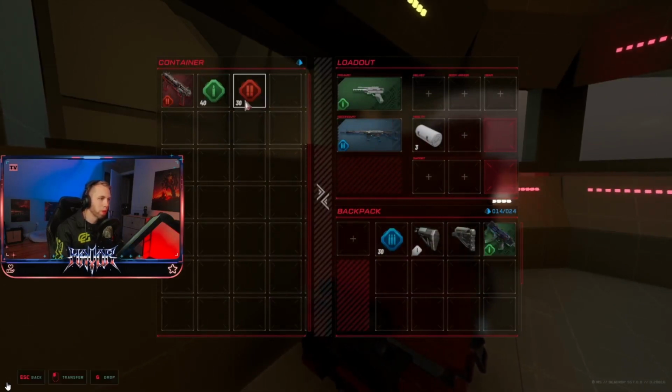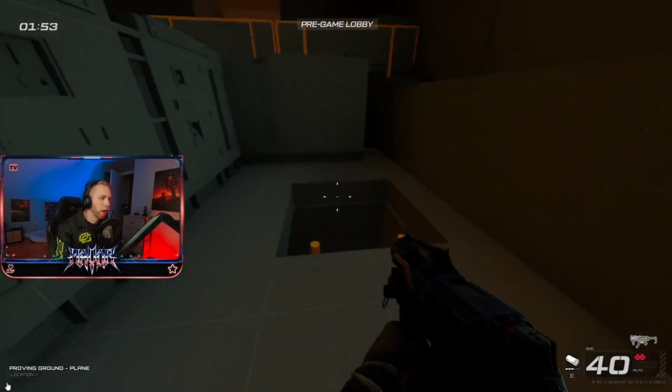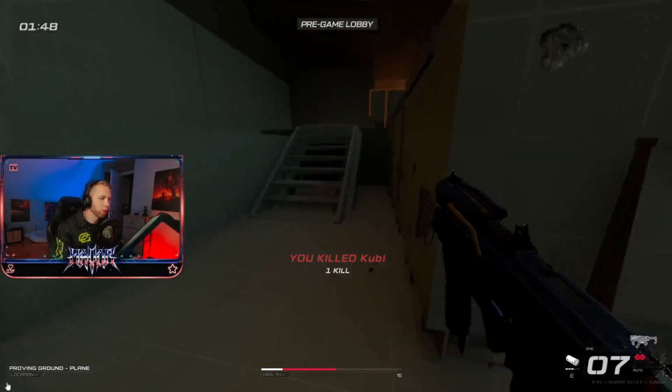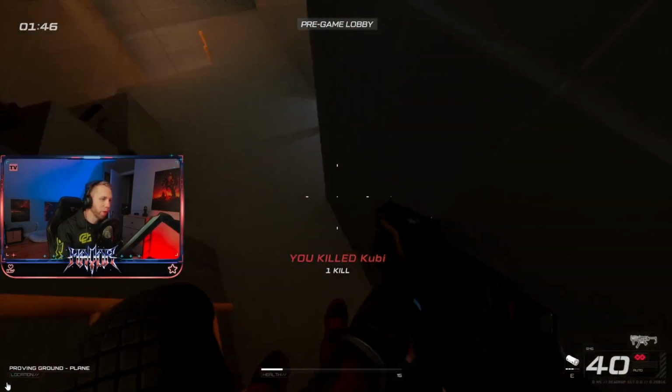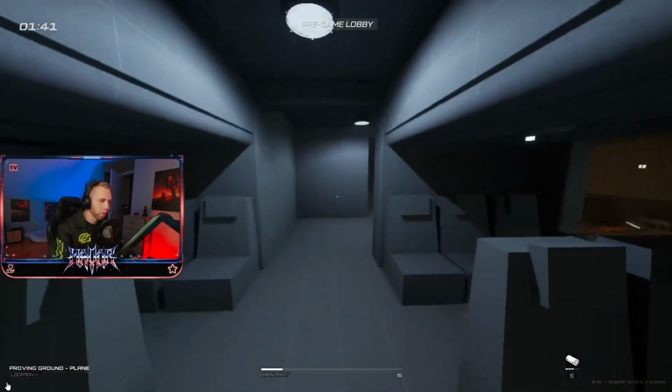There's windows along many sides of this. I guess there's only 2 sides to a plane. But as you can see, it looks like the cockpit of a plane. But you can run all the way to the back, up and down these ladders, get loot all throughout this thing, go through the seats. There's a ramp out the back.